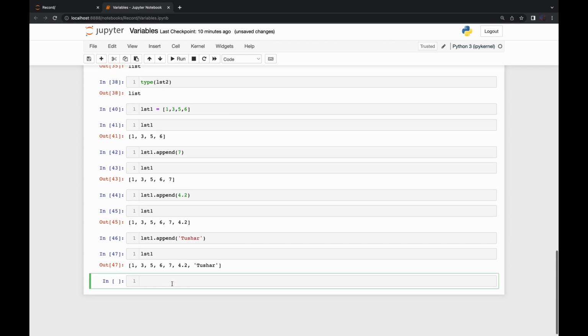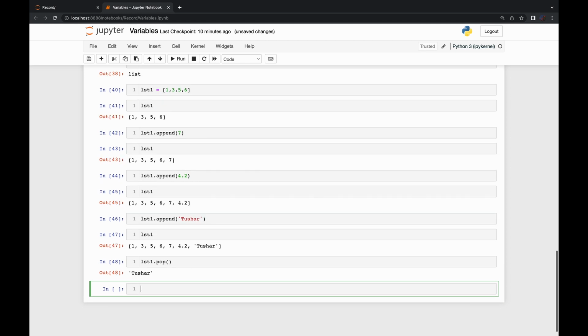Now a few other things which we can do. Let's say I want to find out the latest value of this list. What I can do is type list1, then pop. This pop will permanently change the list value.